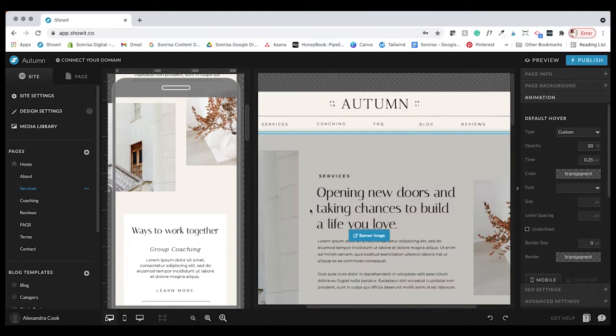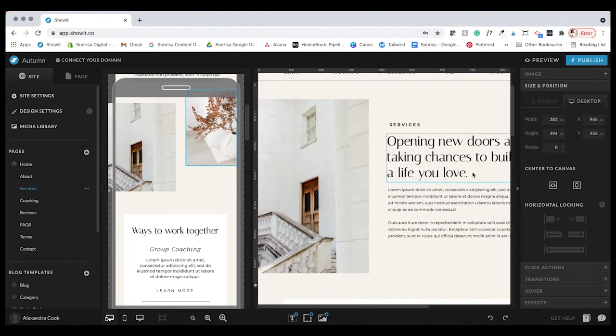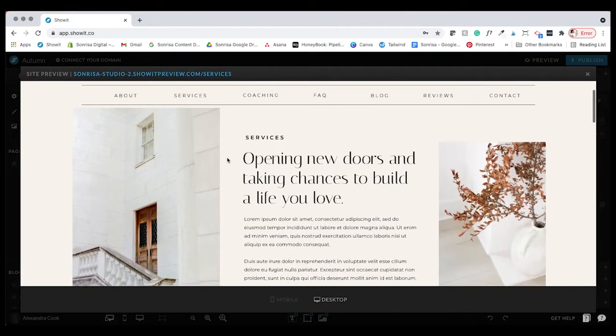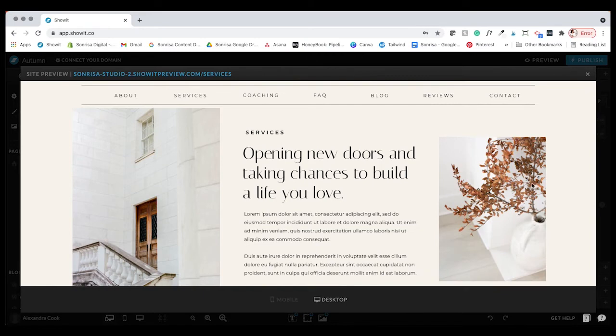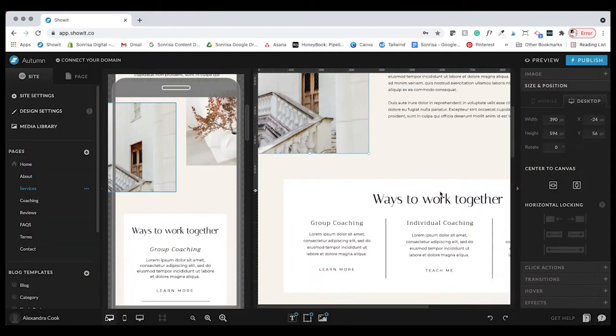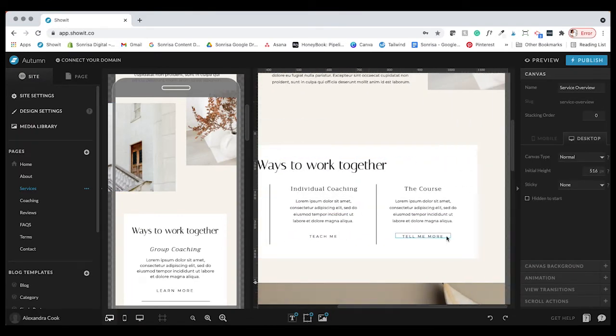Okay, so let's go ahead and go to the Services page. Again, these I don't have horizontally locked, so we can go ahead and preview that and see how that looks. As you can see, these just kind of go towards a little bit off of where the site ends in the design, but you can see how there's still some room on the left and right side of them. Here we have just different ways you can highlight your services.